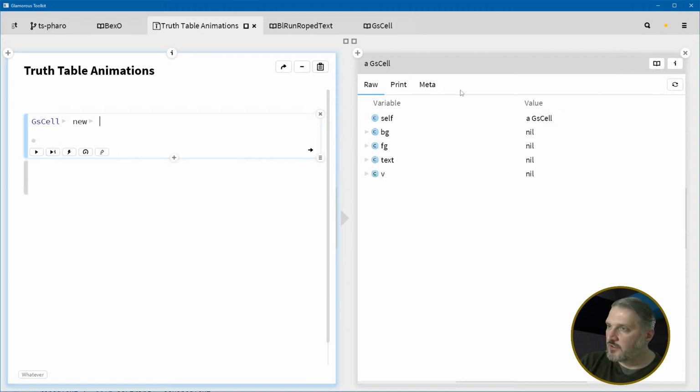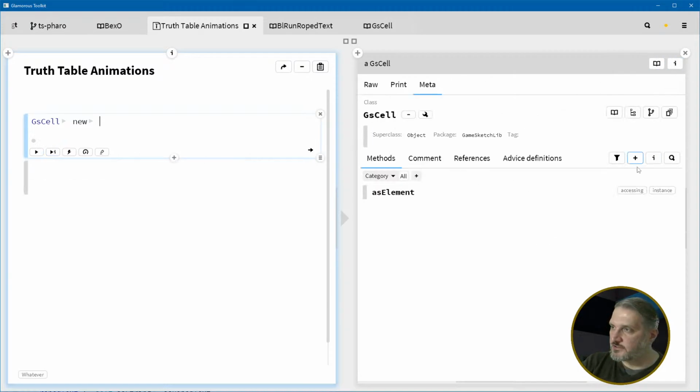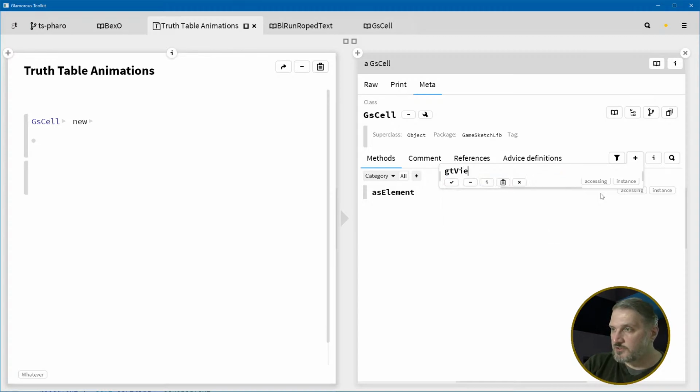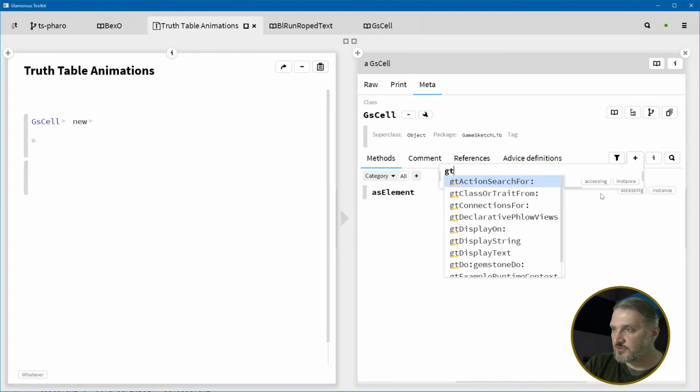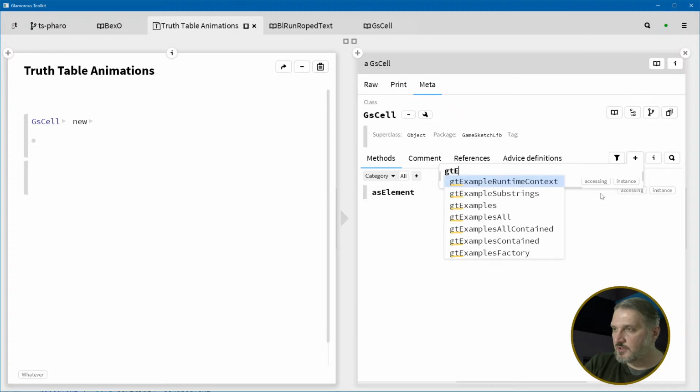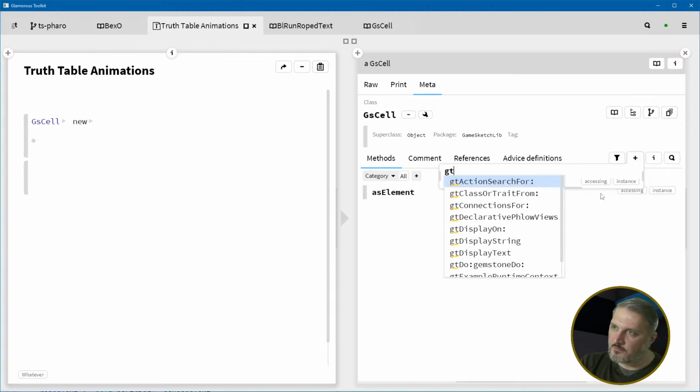then in the class here, we'll add a GT, what would you call it? Element? GT element 4?